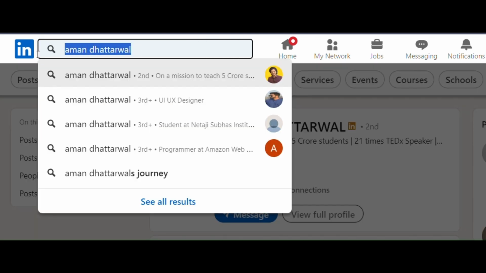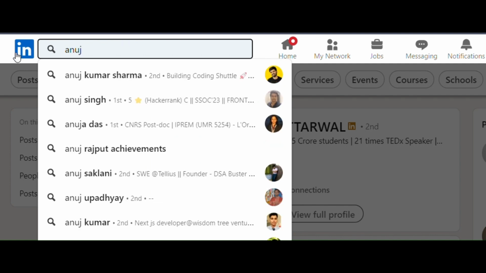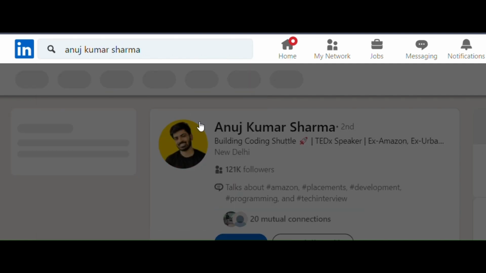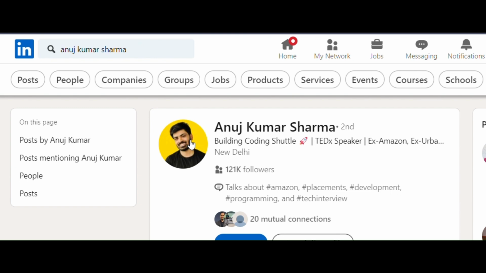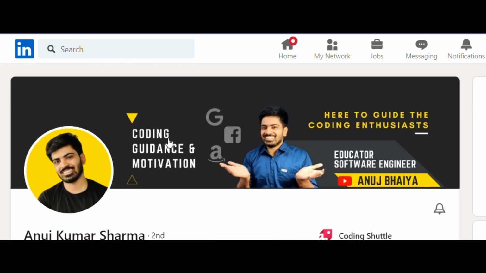Even for other individuals, we are all well known about him, see his profile photo too. So every one of these professional individuals is using such a profile photo because the profile photo represents us. It should have proper lighting on your face. Your face should be properly visible.